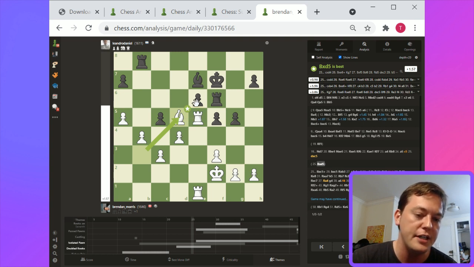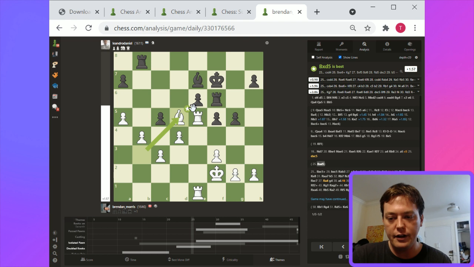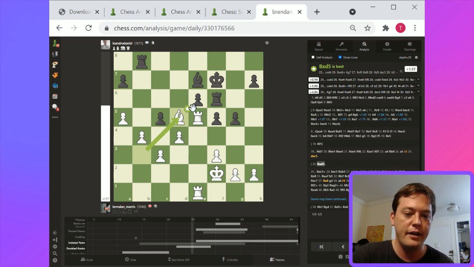So bishop takes d5, and you're up by a pawn and a half. A lot of pressure on e6. E6 is probably going to fall as well. Clearly e6 is going to collapse, and threats on e6 I think are big here.